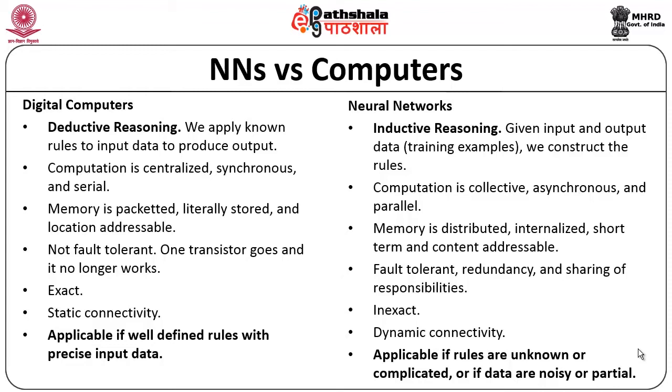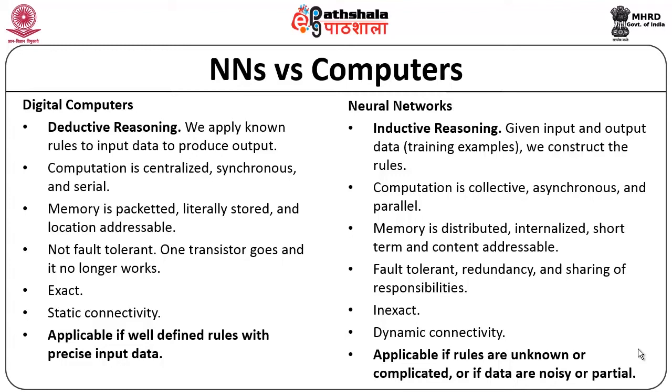Digital computers are applicable if there is a well defined rule set and precise input data, but in a neural network based environment, even if rules are not available, neural networks can handle any kind of data, even if it is noisy or partial, and accordingly create respective outputs. The output of digital computers is exact, but in a neural network based computational environment, the outputs are going to be inexact, and moreover it is dynamic in nature, but in a digital computer it is static in nature.